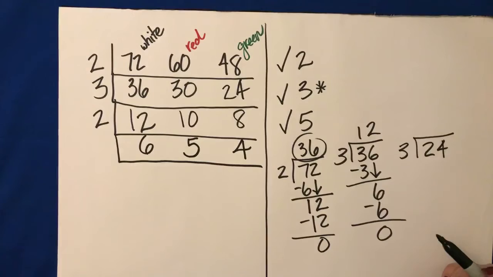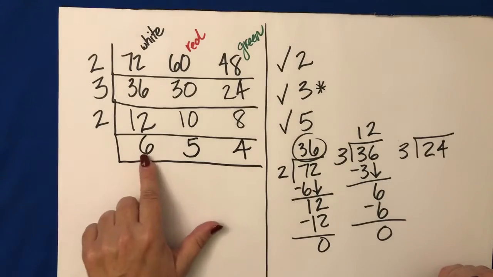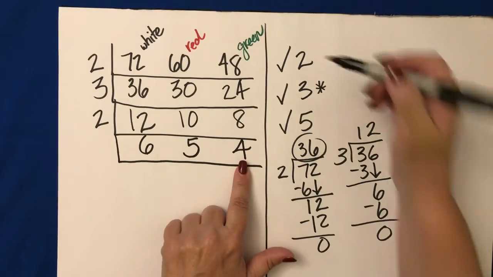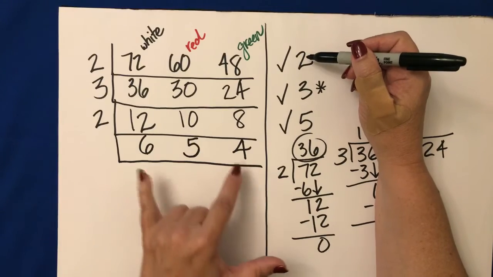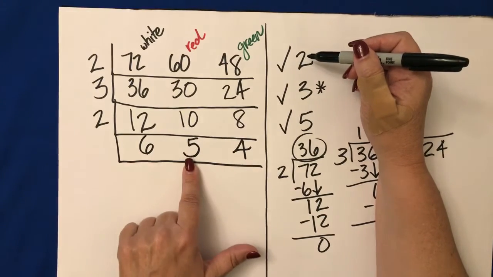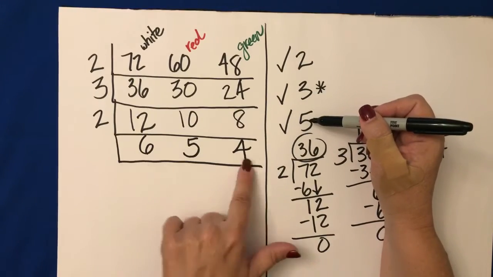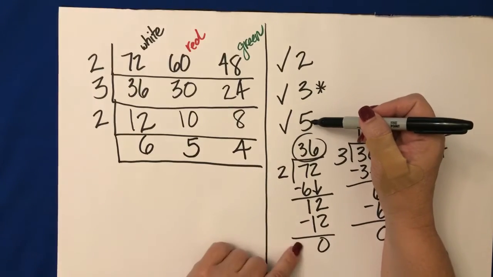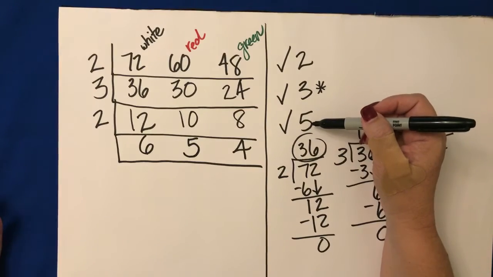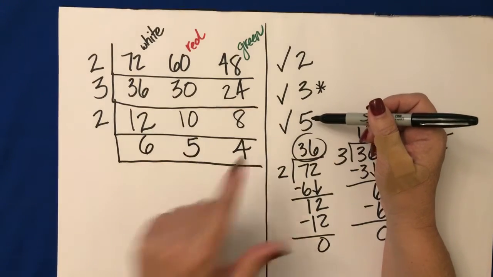Good job, Kyra. Now when you look at these numbers, can these be all divided by a 2? Well, these two can, but not the 5. So then I check 3, that won't work, and 5 won't work for this number or this one. So the next highest prime number is a 7. So that's not going to work for any of these.